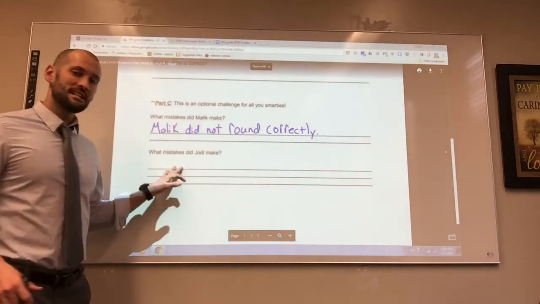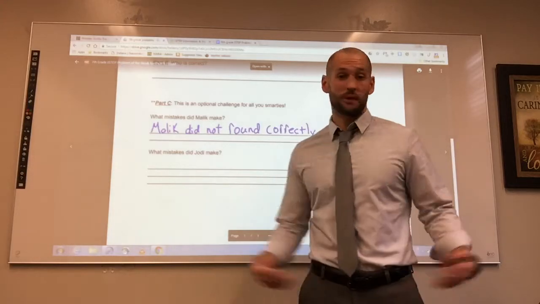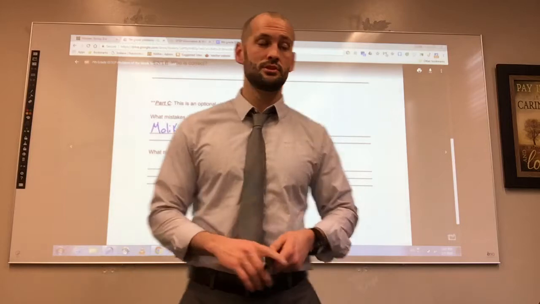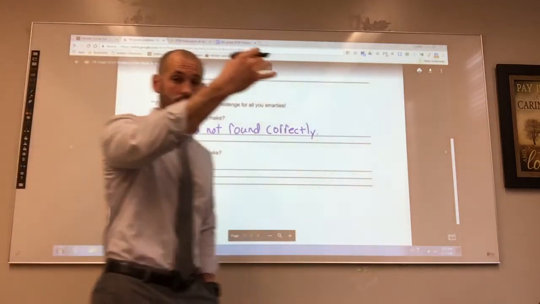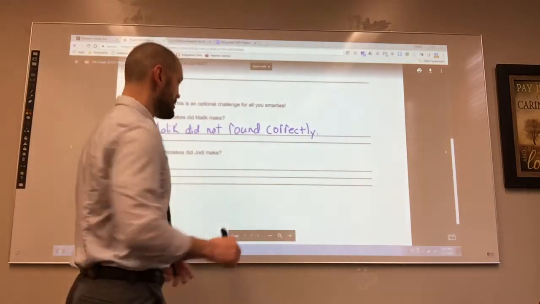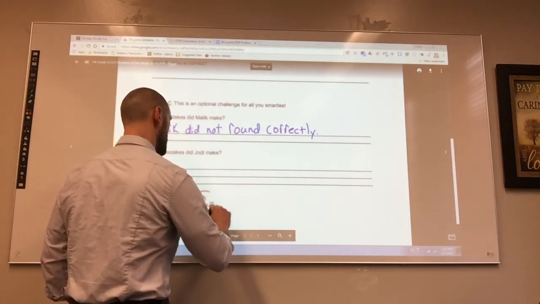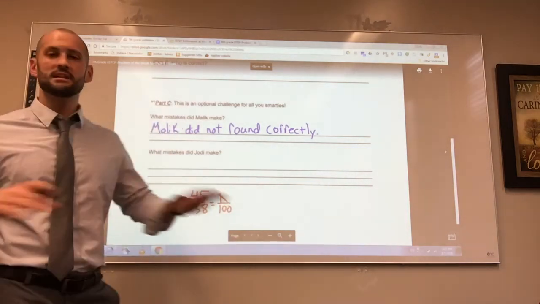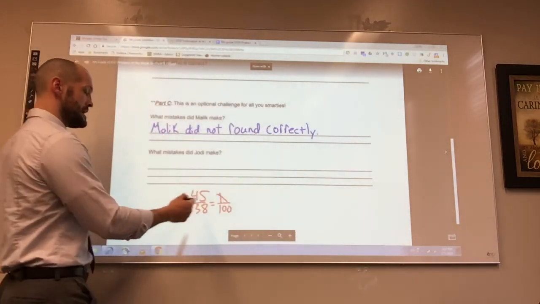Now the last one, what mistake did Jody make? Now here's the interesting thing. If you made the same mistake she did, you probably could find out what she was doing wrong. It was a very simple mistake that I've seen a lot of students make, and they set up their proportion incorrectly. Remember ours was 38 over 45 because it's is over of. A lot of students have gotten in this habit of just going larger number over the smaller number. And that is actually the mistake that Jody made. That was optional. That was tough to figure out unless you probably made the mistake yourself. But that's my answer for this one.